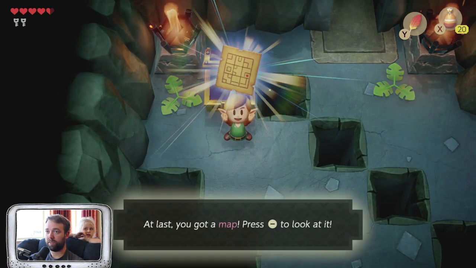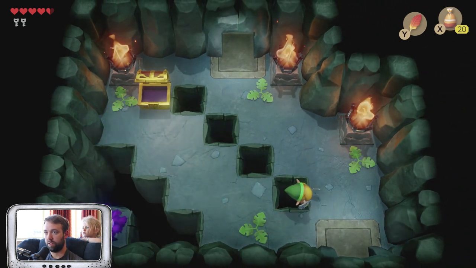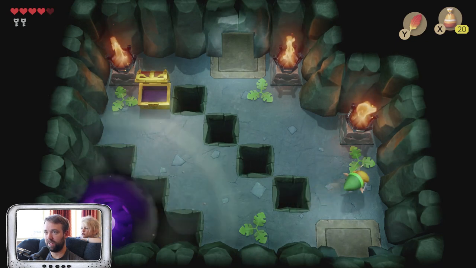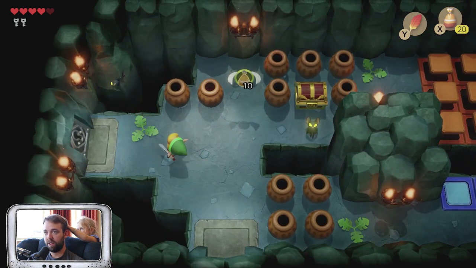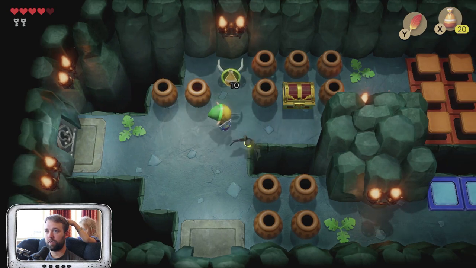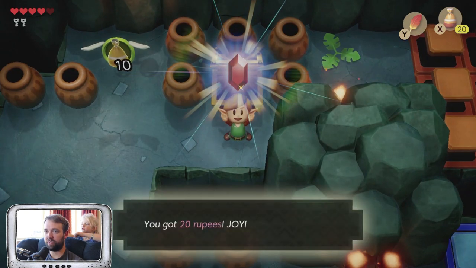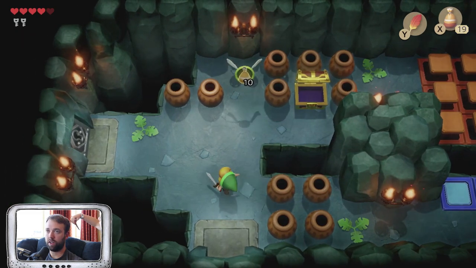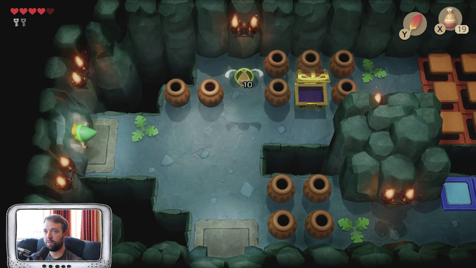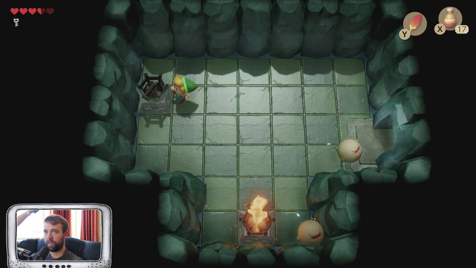Aha! I got the map! So I can't be that close to the end boss if I just barely got a map. Oh, shoot. I like how they offer me these little bags of magic dust or whatever. I think that's kind of cool. They don't do anything to the pots, do they? Okay. I had to check. I don't need it. Here we go. Nope, that doesn't do anything. But they don't like the light.